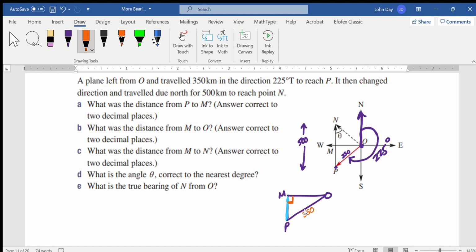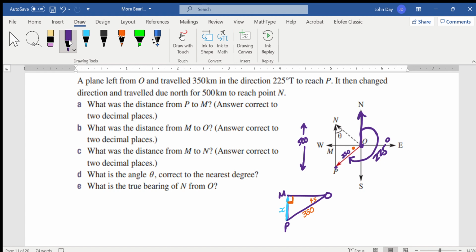So how did they give us angle MOP? Because they've given us that it's 225 degrees to get around to that line P. So you can work out, to make it up to 270, you can work out that little angle in there. So what's 270? Take off 225. And it's 45 degrees. So I'm going to write that in here. All right, now we're ready to find the length that's written in the blue there. I'll just call it X for the time being. Now we're ready to find that by normal right-angled trigonometry.